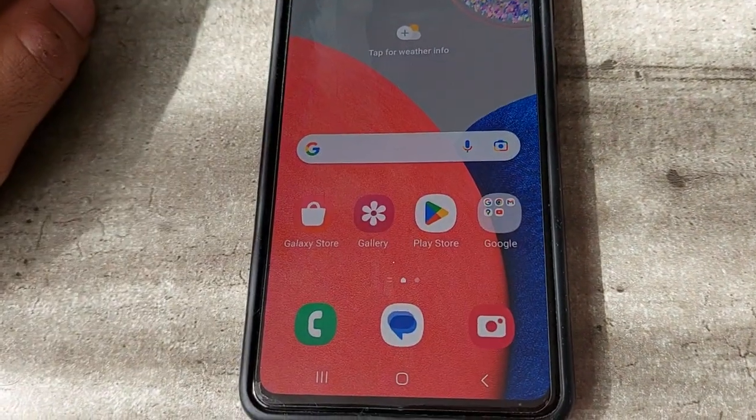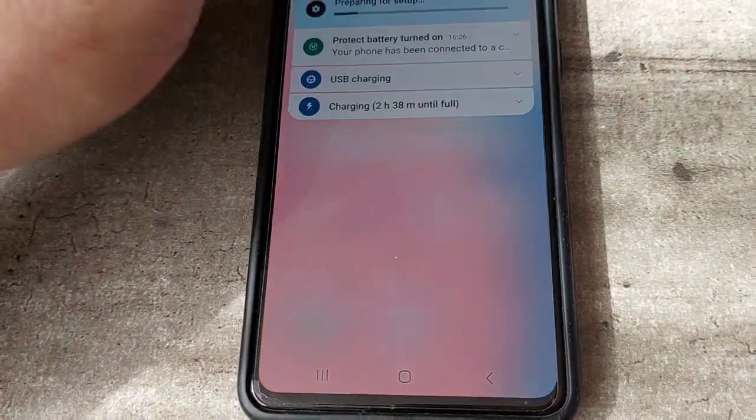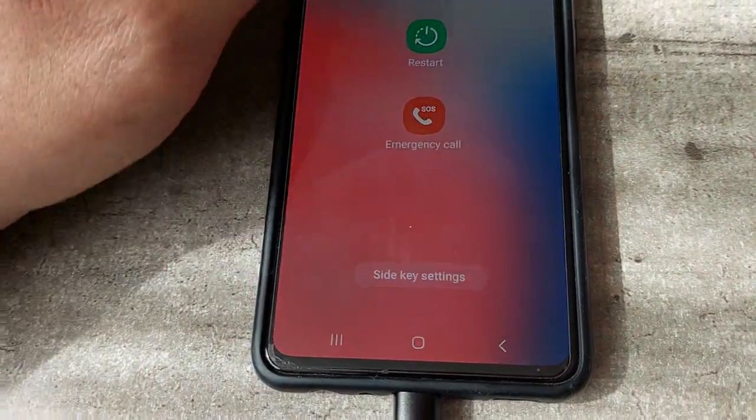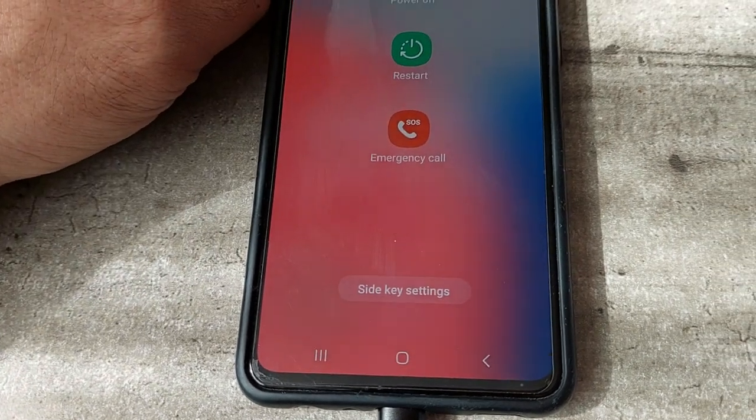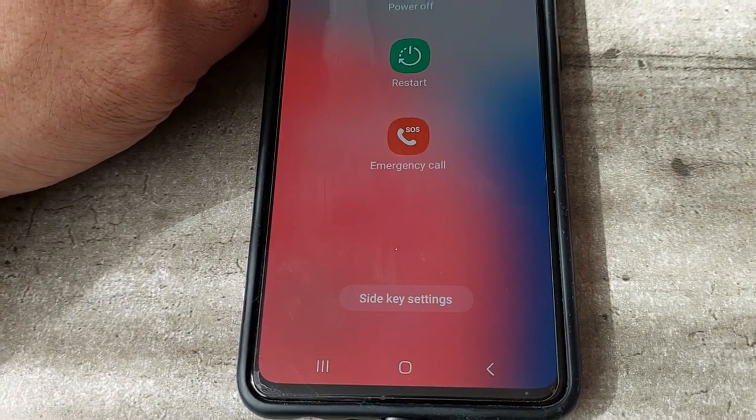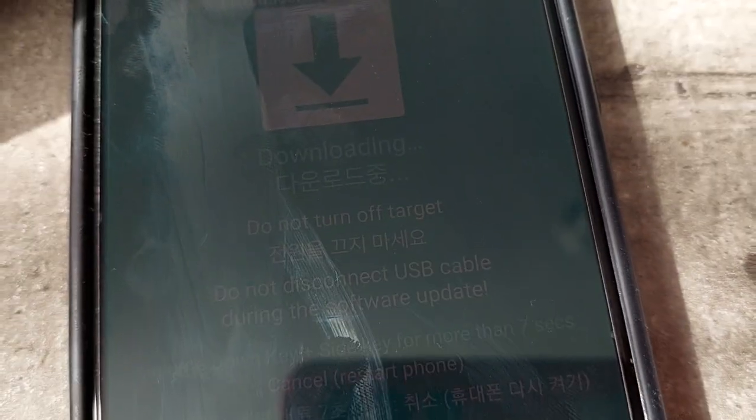So what I'm going to do is turn the phone off, or you can do turn off or restart, either one works, and we're going to reboot directly to download mode. So I'm going to go ahead and press reboot. I'm going to hold both volume buttons down so that it can go straight to download mode, and I'm going to press the volume up button once, and it should be in downloading state. So we're ready to start flashing some firmware.